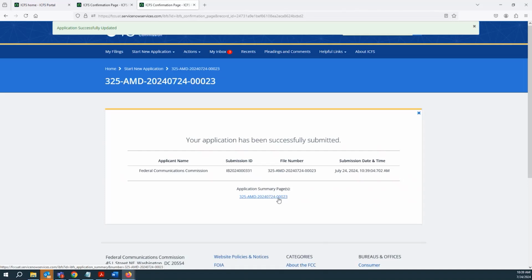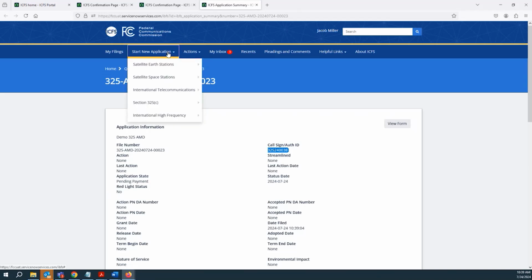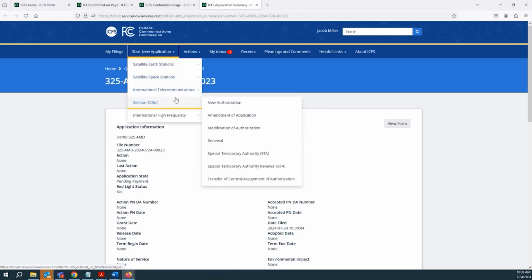And you can see here, we have an amendment with a separate filing number generated. It's going to inherit the call sign of its parent. Modifications work similarly, but modifications are what you would do if your application had already been approved and you had a current license and you wanted to still make a change after that point.